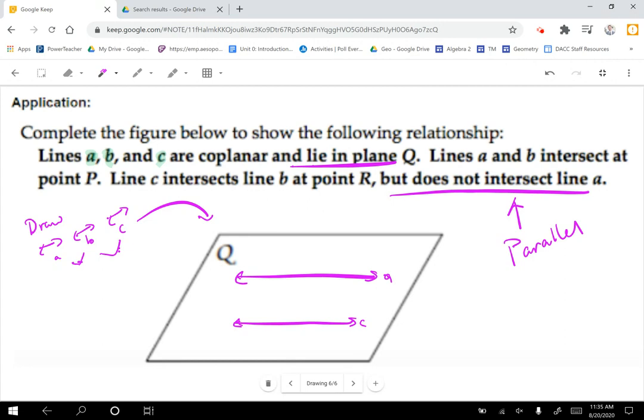Again, apologies, my stylus is getting a little bit messy here. I don't know what's happening, but hopefully that'll help. So parallel, we still have to draw line segment B. We still have to draw in a few points here as well. But hopefully this will be a good start for the application question for you. As always, any questions, let me know. I am here for you. Hopefully this is a good intro video to get us started thinking about these 3 definitions.